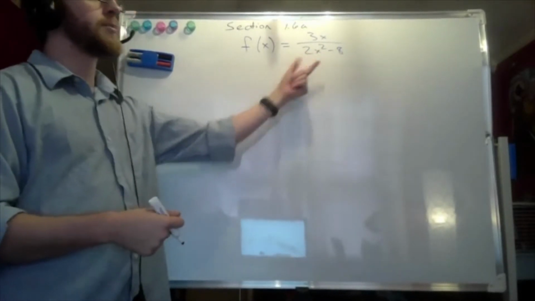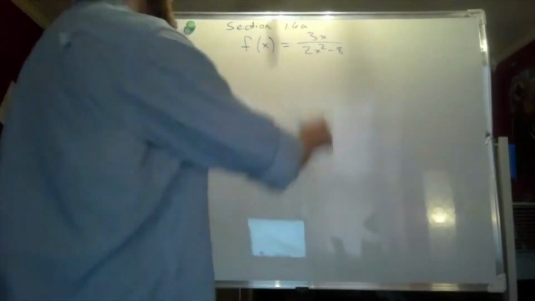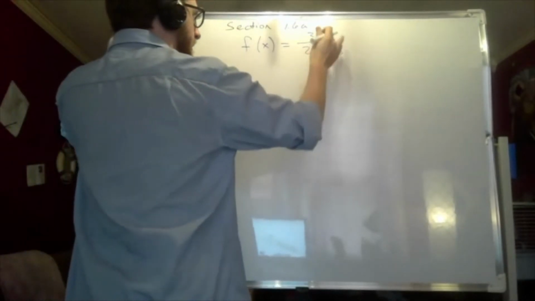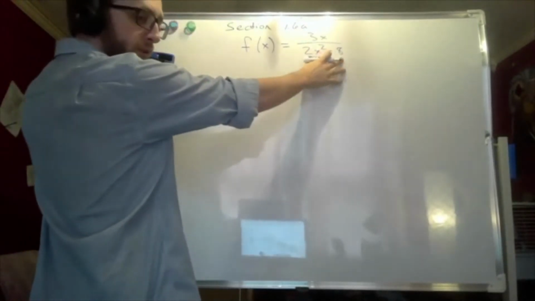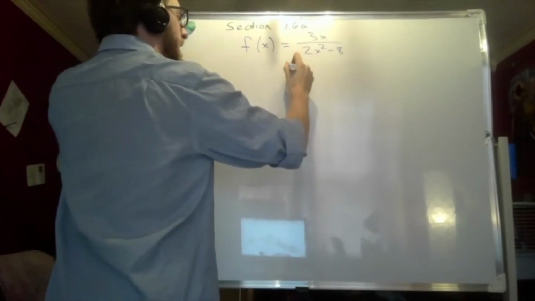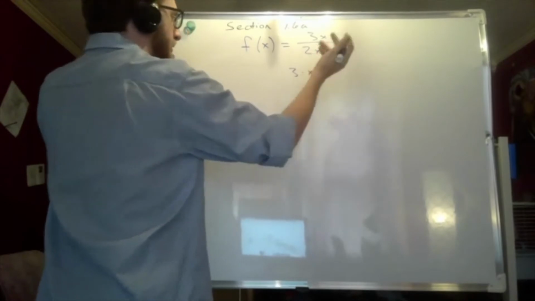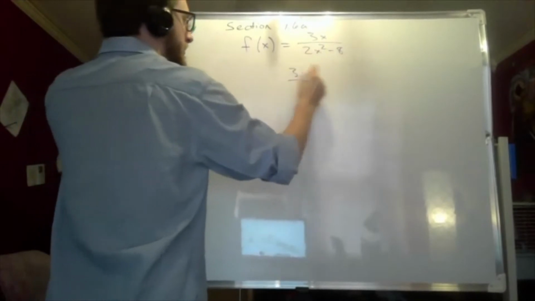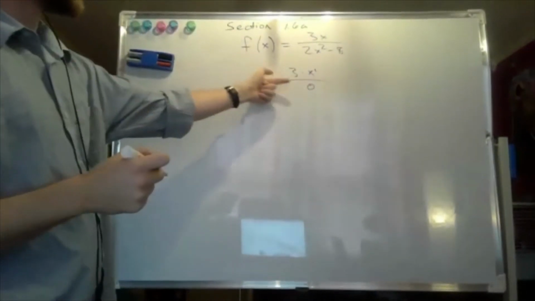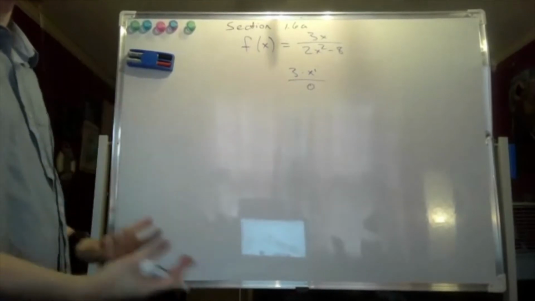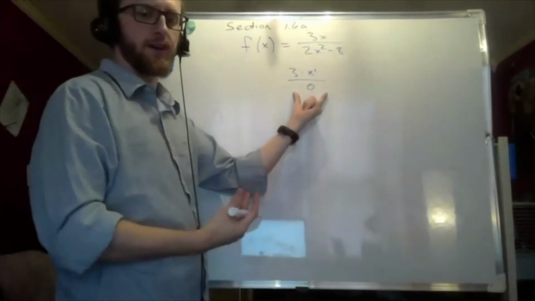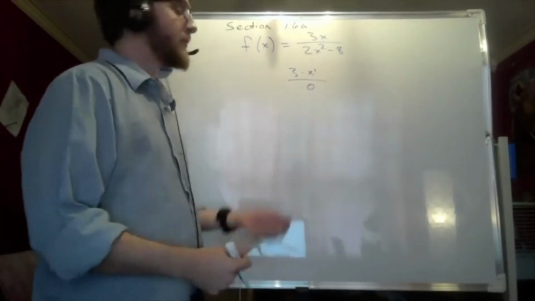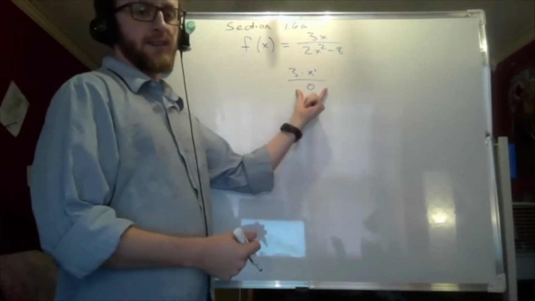And the question here is more about what x's we can't plug in, because if I were to plug in some x that would create a 0 in the denominator, then I would have 3 times whatever that x was, I'll call it x prime, that makes this denominator 0, then I would have a number divided by 0. Now, obviously we can't do that because this is undefined. If you type in your calculator 3 divided by 0, you're going to get an error. So we want to avoid things like this.